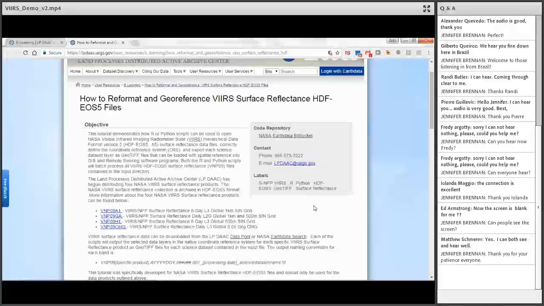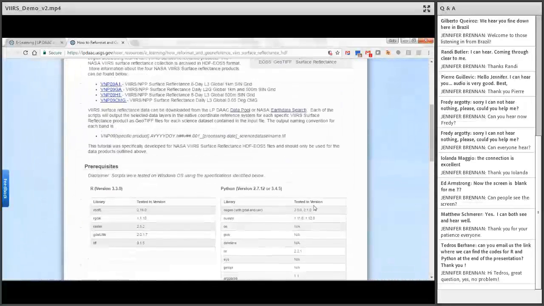So the objective here: VIIRS data is our newest data set, and it's stored as HDF EOS 5 files. Because of this, a lot of the programs that our users typically use haven't quite caught up to being able to visualize these data in a spatial manner. So this script will convert each science data set within the VIIRS file into a GeoTIFF so that it's easily brought into a GIS and remote sensing program. These files will be georeferenced and ready for any analysis that you want to throw at them. Currently we have 4 separate surface reflectance products, and this script will work on all 4.